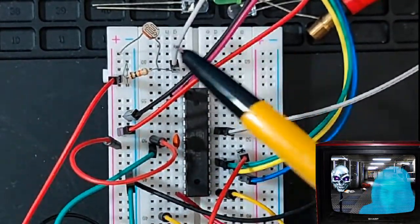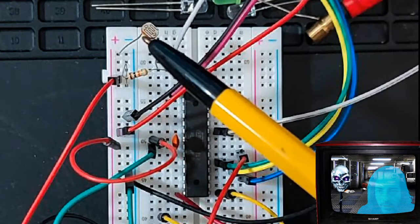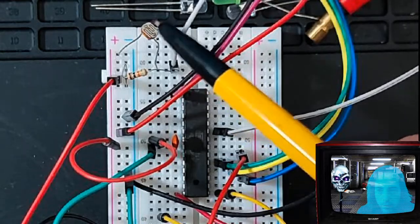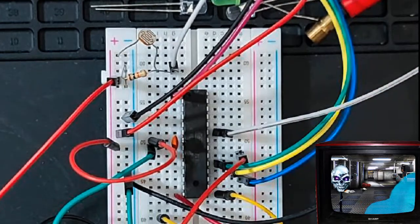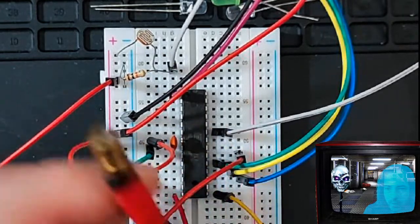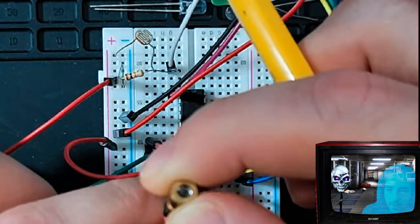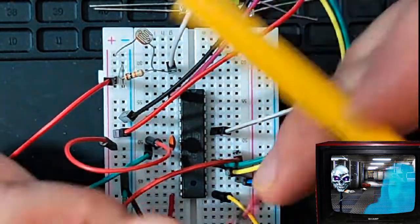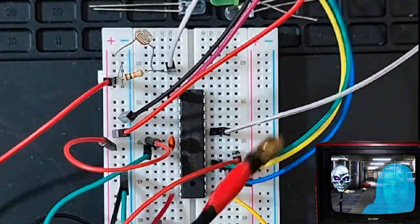So we're going to be shining a laser on top of this LDR. And LDRs are very sensitive to red and green light, so that makes it perfect for red and green lasers. And I'm going to be holding it up. Here's the laser right here. It's a little simple, you can get these anywhere really. It's not really a laser actually. It's more of an LED basically, and it has a little lens and you can focus it. And that's pretty much what's popular on the market. It's cheap, it still works, so you don't need an actual laser.